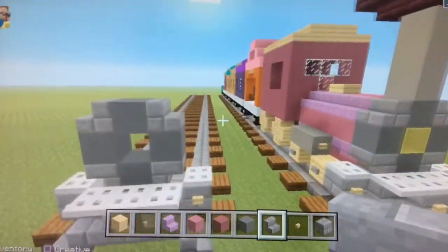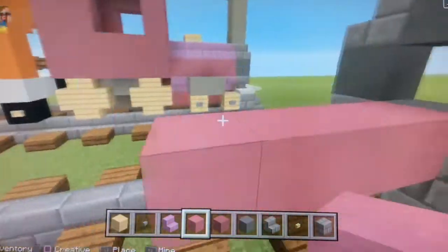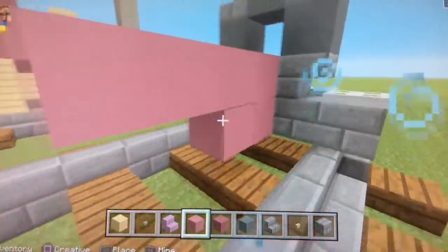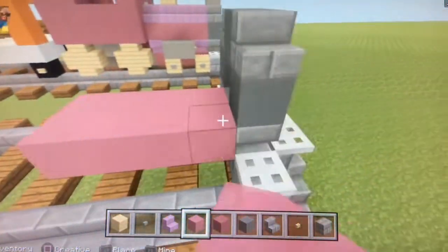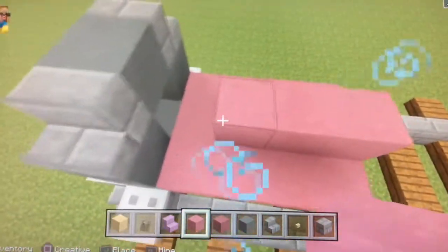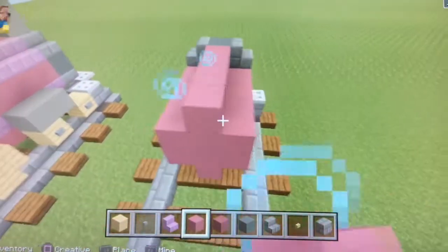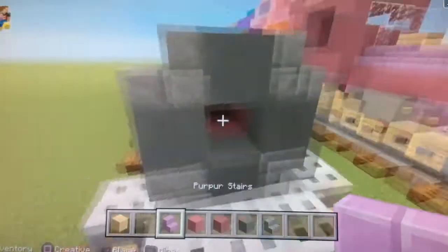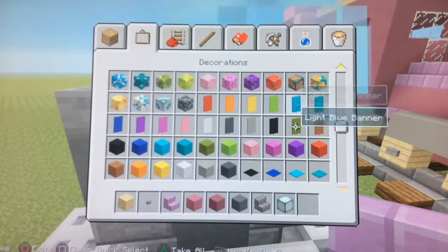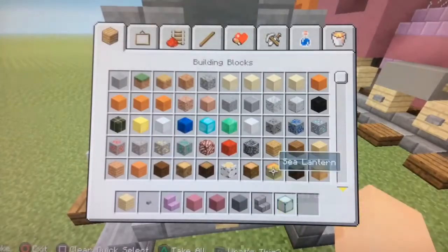So, grab out your magenta terracotta and go about 1, 2, 3, 4 like that, and also do it on the bottom and do this, and right here there's going to be a lamp. I'll do that afterwards. Actually, we'll put it in now, so make some space. Grab a sea lantern right here and get a yellow stained glass. There you go, and get rid of these.